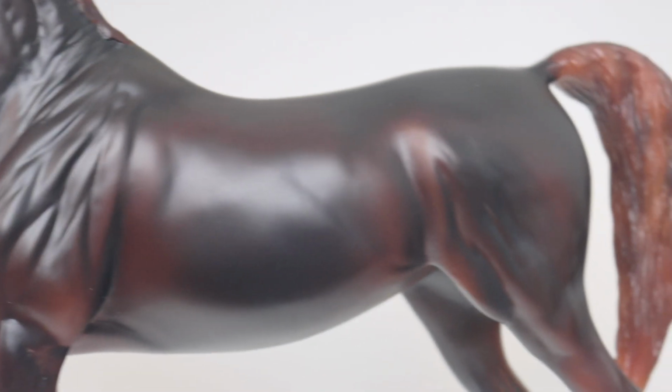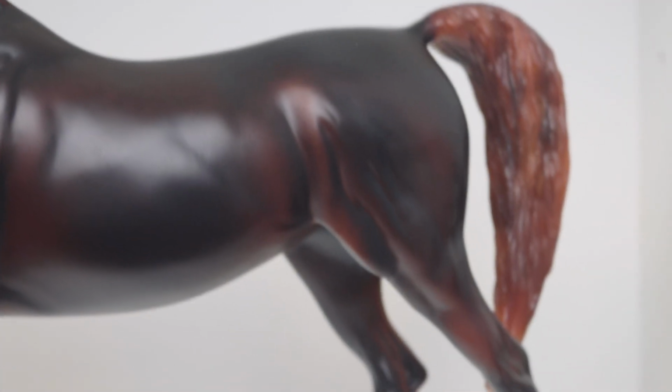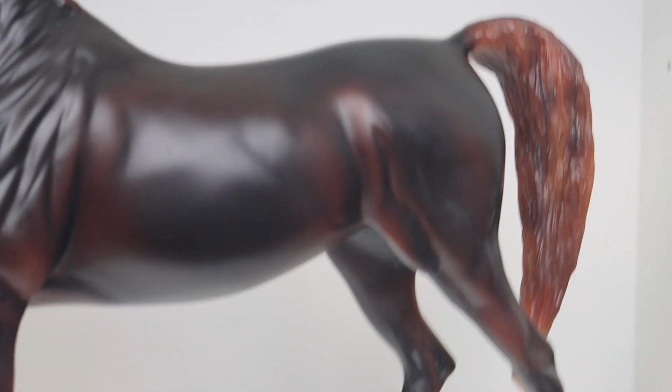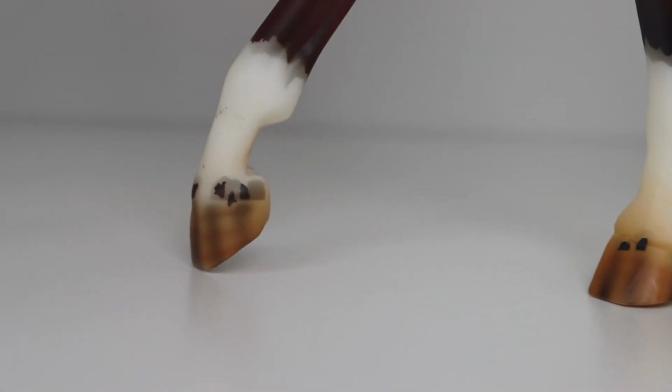Little feeties. I was having to help teach lessons one day at the barn, and I was like, oh yeah, you just gotta pick their feet. And the child had the audacity to be like, horses don't have feet, they have hooves. Look at the little feeties.